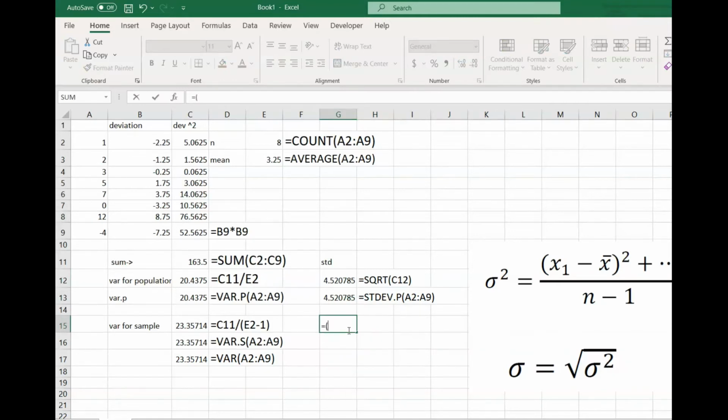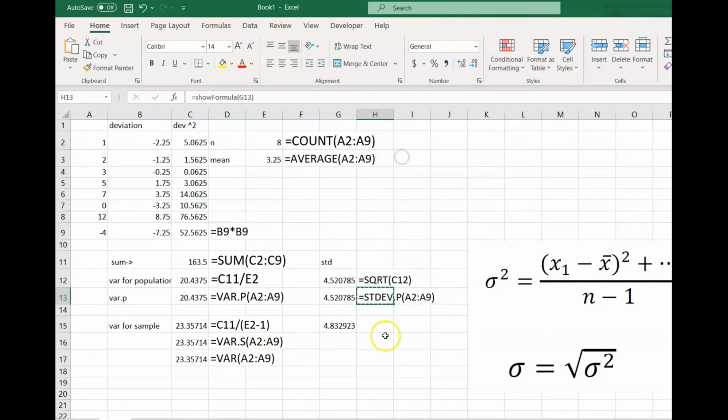The first one is the square root of the variance for the sample, and we can use POWER 0.5. It's the same thing as square root, SQRT, the same thing as a power of 0.5.